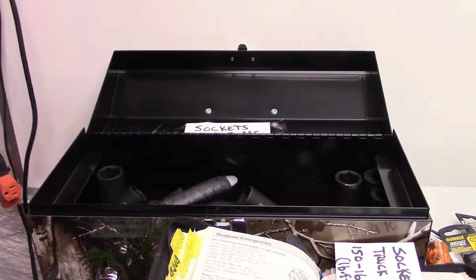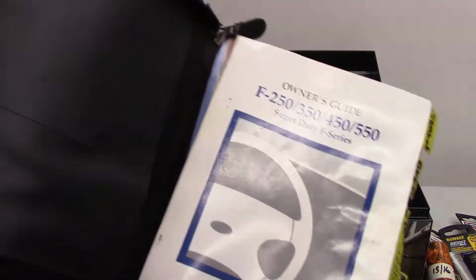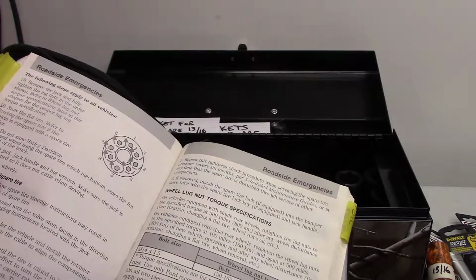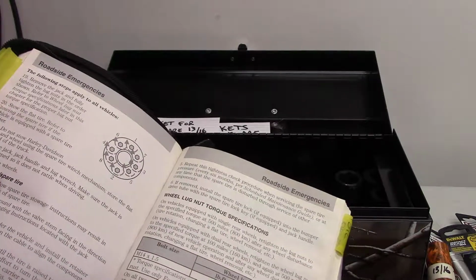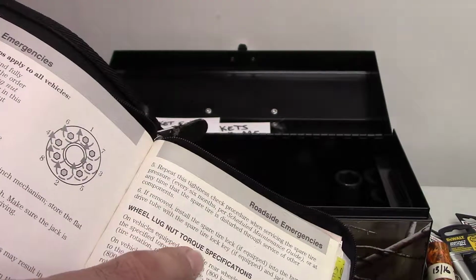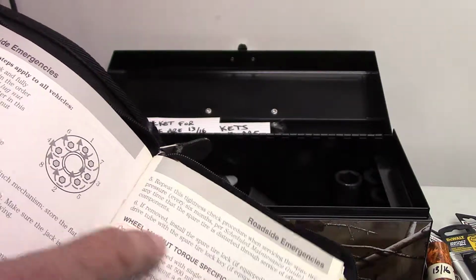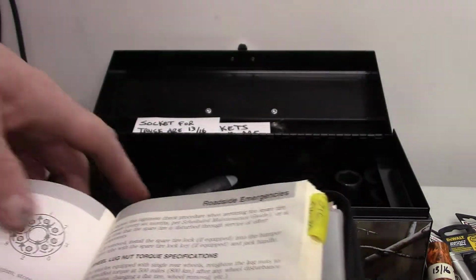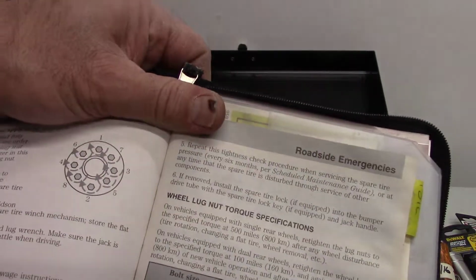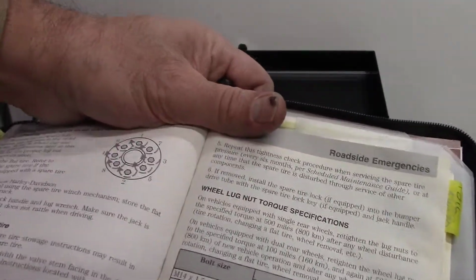Okay, so in my manual for the truck, in that same section we were reading earlier, a couple pages back, it says here wheel lug nut torque specifications. So that just means how tight does it have to be. The first video we did on this, he said don't over tighten them. You don't want them too tight, you'll never be able to get them off again. So we'll go ahead and read through this.